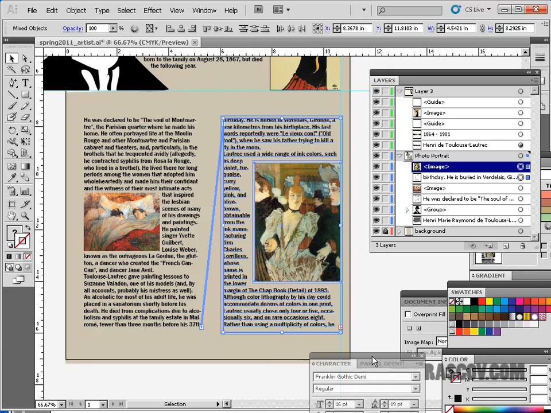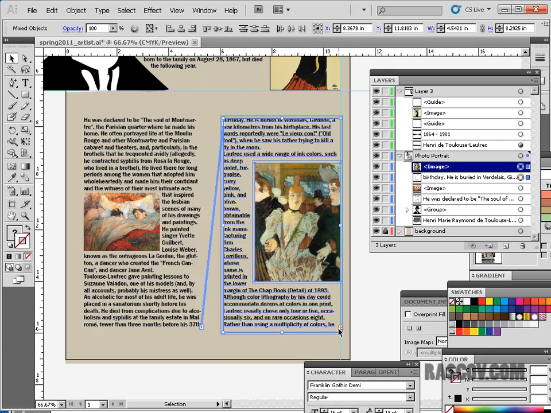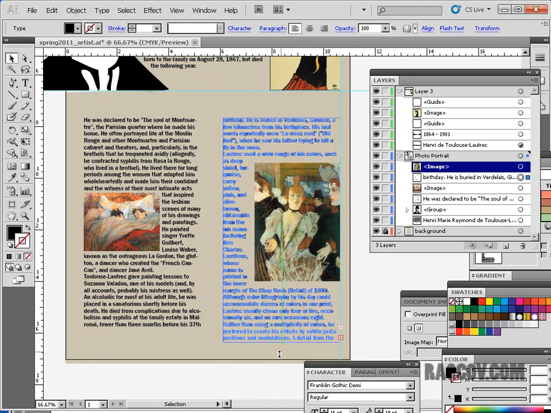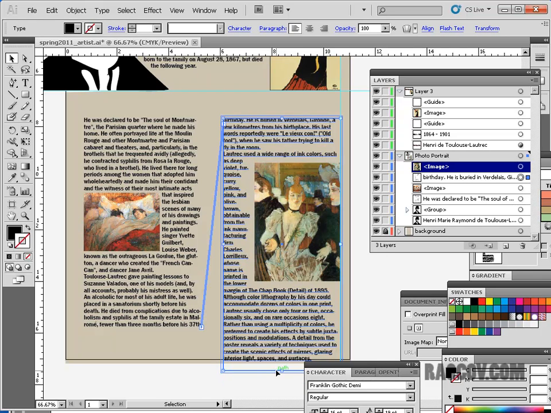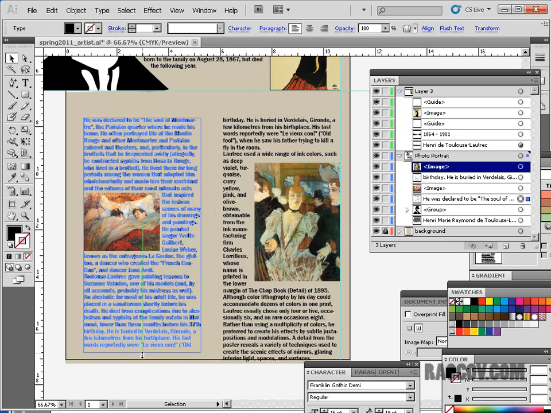You'll notice what's happening is I'm getting a little red X now, because my text is not fitting, since these pictures are taking up too much space. Well, if I click and make this box a little bigger, it will show me, oh, I need a lot more space. So what are some of the things I can do? Well, I can make the font a little smaller. I can, as you saw here, just make the text box a little bigger. Maybe if I make this one a little bigger too.